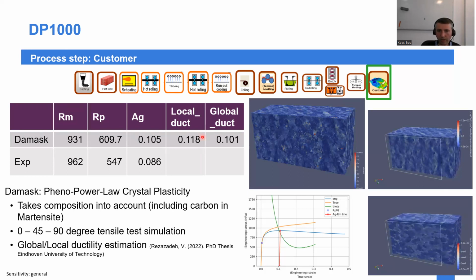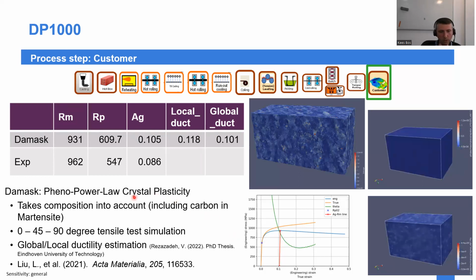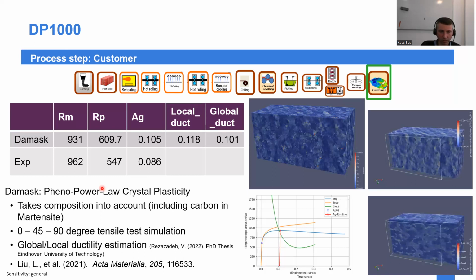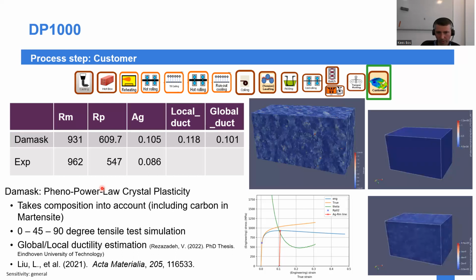So this was for, before continuing here, I want to point out one more work from the Dance group, and that's the work from Lai Liu, actually, who goes beyond this phenomenological law modeling for the martensite behavior. So he introduced a different concept for modeling martensite, which also is then connected to a damage model. So there we can go into an even more physical description that unfortunately, I simply do not have the time to cover, there will be a presentation by itself. I just wanted to let you know that there is even more fundamental work going on in that direction.